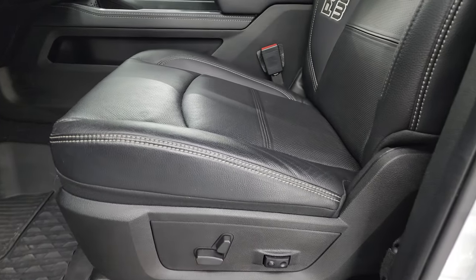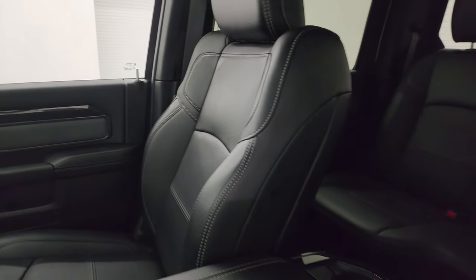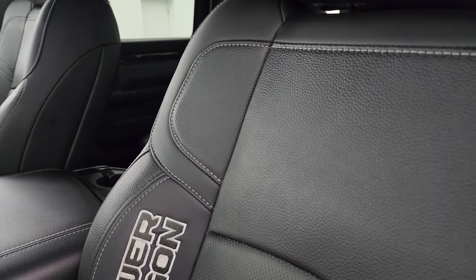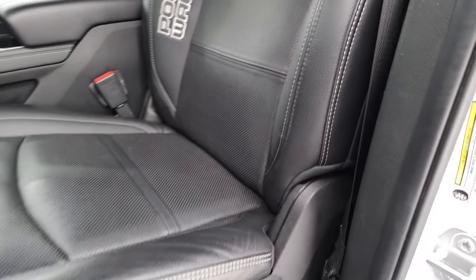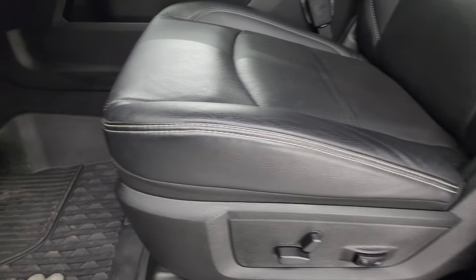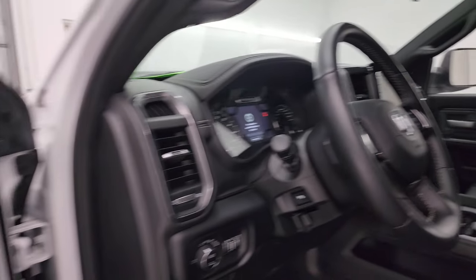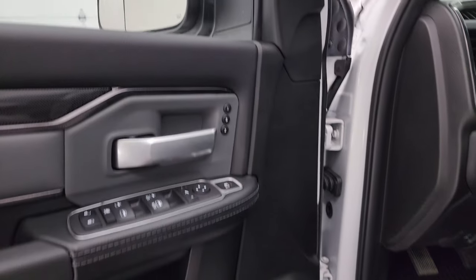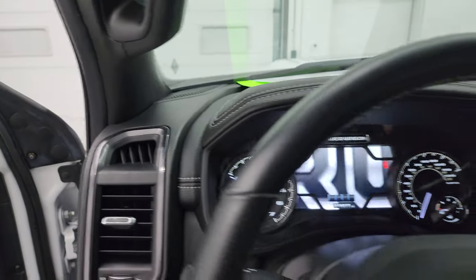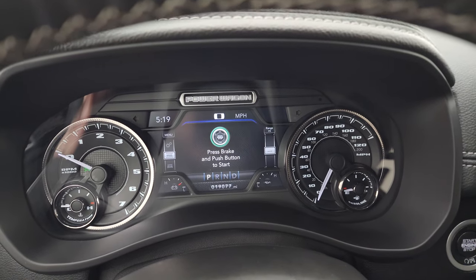Side curtain airbags on those front seats, child safety locks on the back doors, and the inside and bottoms of the doors all look fantastic. Inside, the Power Wagon Level 2 package gives you almost all leather bucket seats in the front with Gore-Tex inserts on the bolsters and Power Wagon stitching on the side. Both seats have power lumbar, and the driver's side has factory all-weather floor mats. You also get auto headlamps, power pedals, power windows, locks and mirrors, and memory driver's seat with power-folding mirrors.